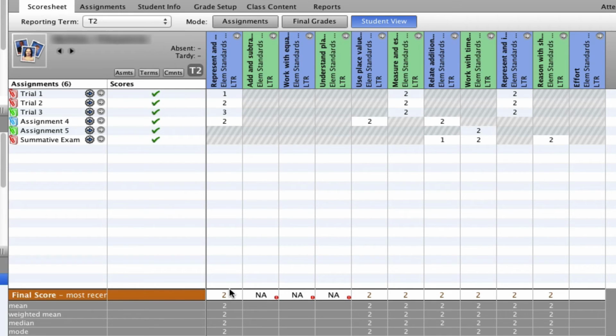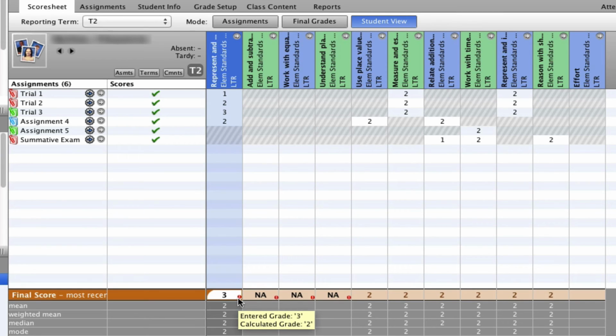Now, one thing that's nice about this view is I can actually manually override a student's score right here by clicking and just keying in a new value and then choosing save. When I do a manual override here, notice that there's an exclamation point. So it's much easier, I think, to see the manual override as opposed to the previous view where you're trying to distinguish between a black font color or a maroon font color for those manual overrides. As I want to move on to another student, I come up and navigate with these arrows here, right and left, alphabetically throughout the list.